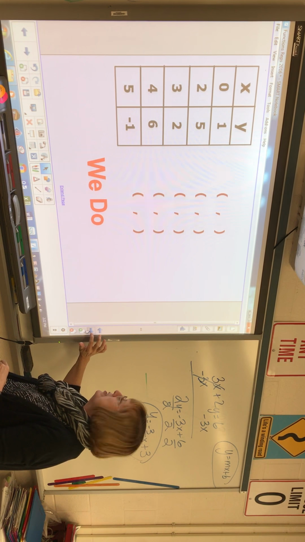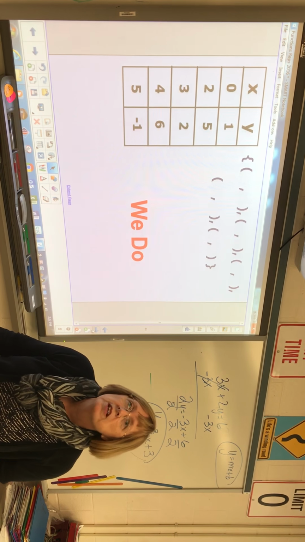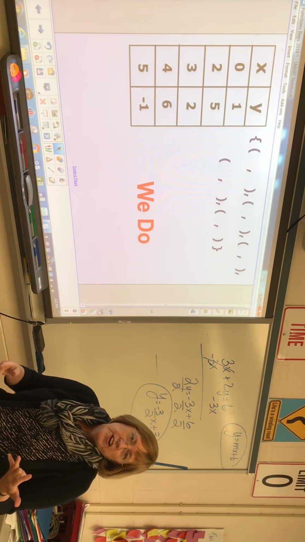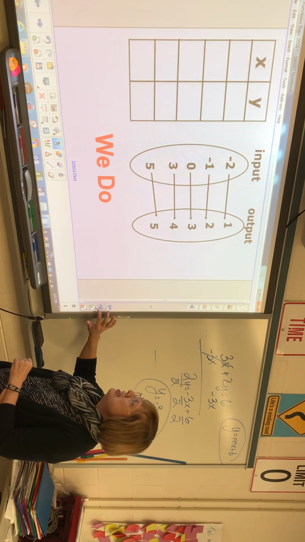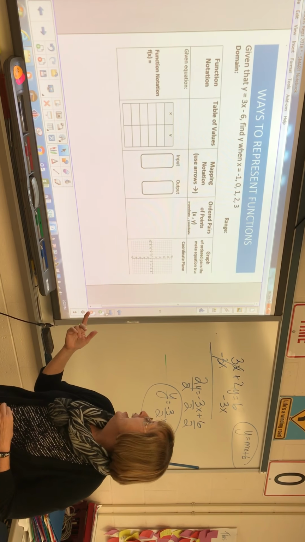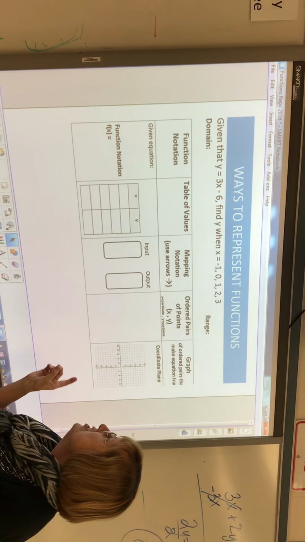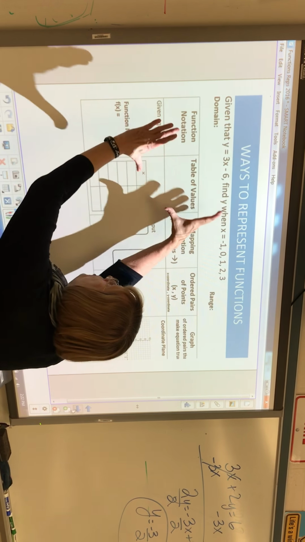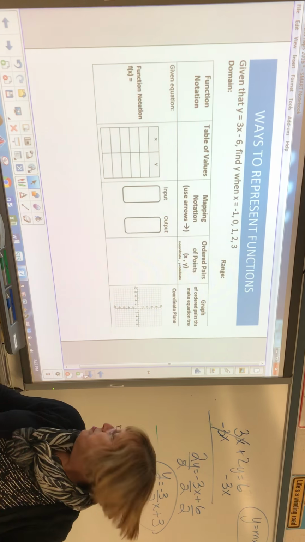There are several different representations for functions that they need to become familiar with because they might see them many different ways in different textbooks, on their SOL test, and so forth. So those are the different representations that we work through together, taking notes. When we finish that, this is just on this page for your benefit right now, but I generally would do this under a document camera because I can zoom in on certain sections very large to make it easier for kids to see if they're in the back of the room.